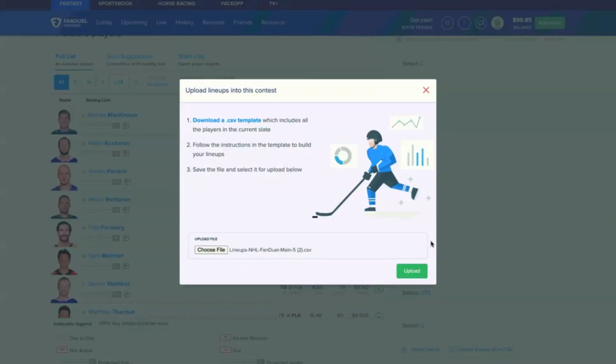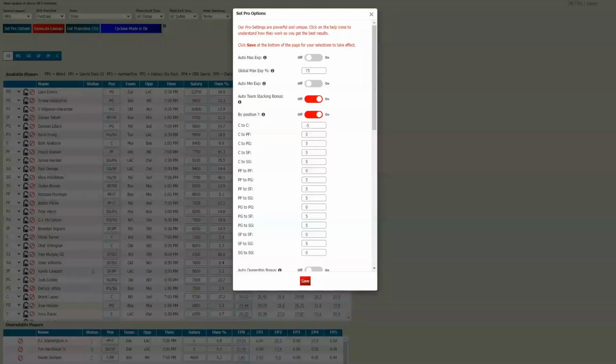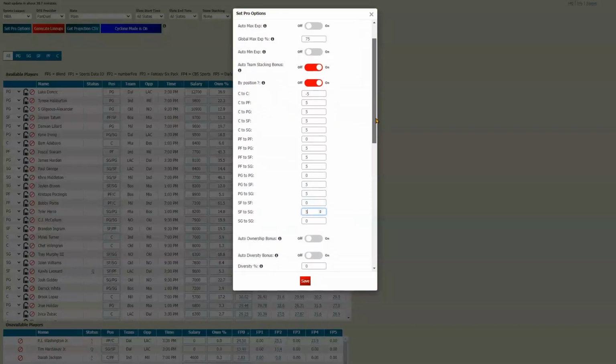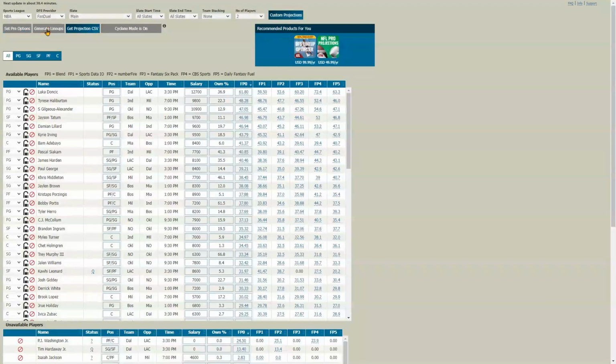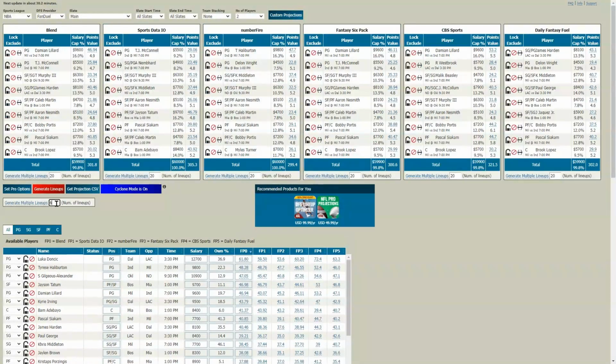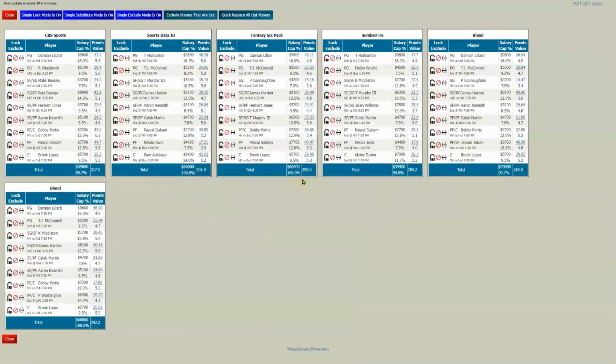Now we upload our lineups and check for out players while waiting for the games to begin. Using some of the lessons we learned from last week, we will go very lightly on position-to-position team stacking and generate 6 lineups with the multi-lineup generator in Cyclone mode. I click Generate Lineups, select 6 lineups, click Generate Multiple Lineups. I check the run log and then close the run log to view my lineups.